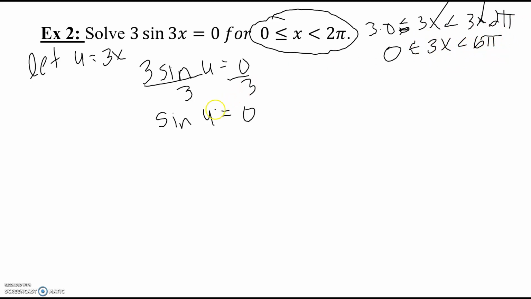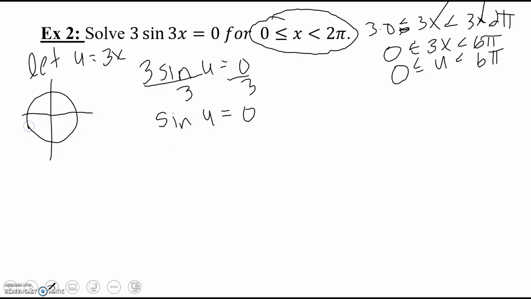Okay. So what does that mean? 3x is u. So if I replace that with u, that means when I'm considering where sine of u is 0, I would have to do that 3 times around the unit circle. So if I sketch my unit circle over here, just a quick sketch of it, sine is 0 here, but sine is also 0 here. So every time I hit those 2 points in those 3 rotations, that's where sine of u will be 0. So those points will be, first of all, 0.